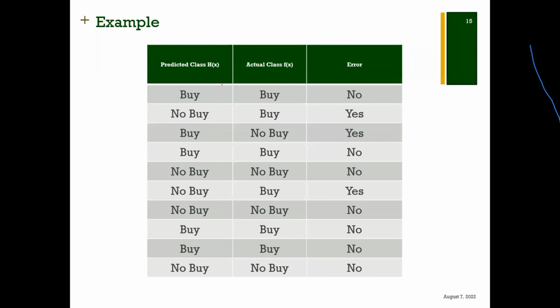Look at this example. We want to predict if somebody should buy something or not. This is the predicted class, this is the actual class that was given to us. The label, remember the label. But this is the output from our hypothesis function that we have built. So this is buy, don't buy. You see, it should buy, but it's predicted no buy. So you see some will be mistaken. This is an error. There's no error here. This is an error. There's a mistake here because the output is supposed to be buy, but it says don't buy. Here, it is yes, because the answer is supposed to be don't buy, but it predicted buy.